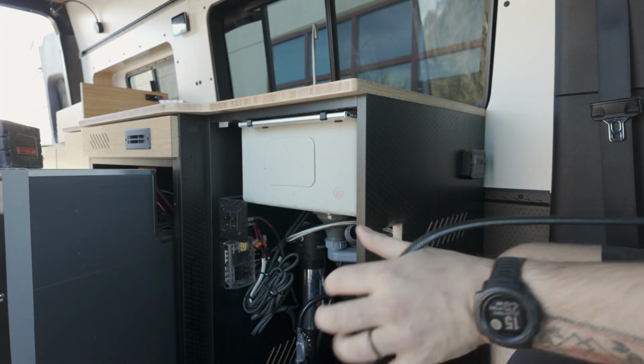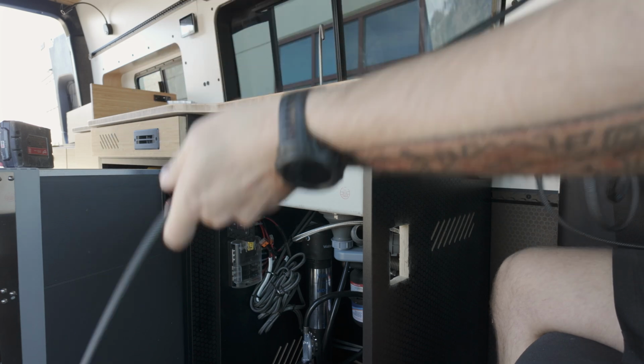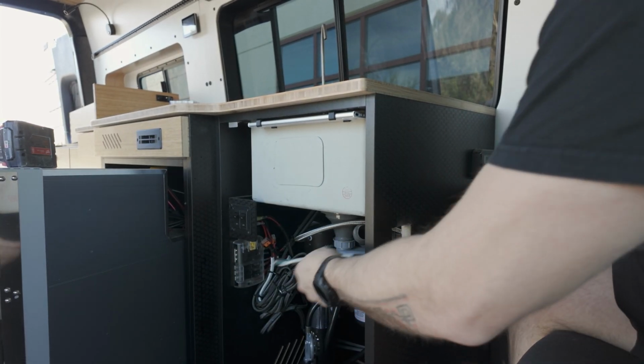Sometimes a little violence goes a long way. It's cut. We're going to test fit this box down here. I know you guys can't quite see. Fits like a glove. All right, let's get this box put in. Okay, here we go. Let's get all of our cables situated here and just start pulling it through.